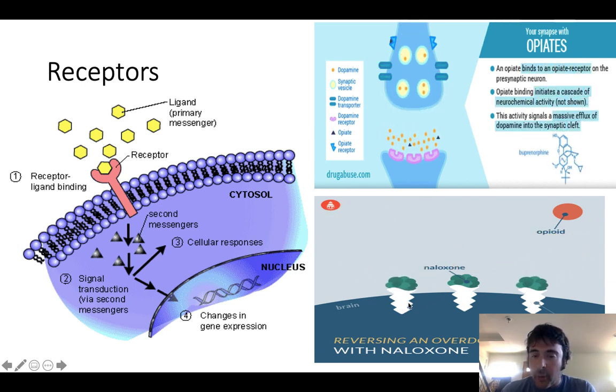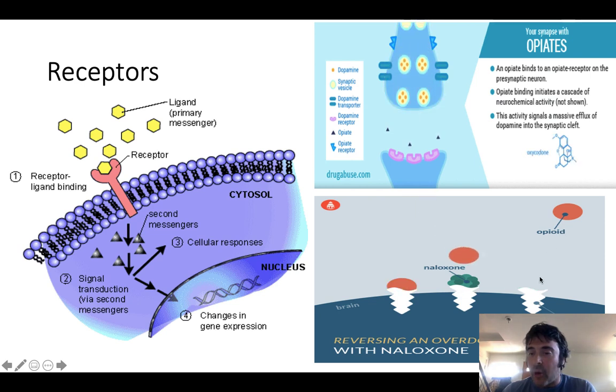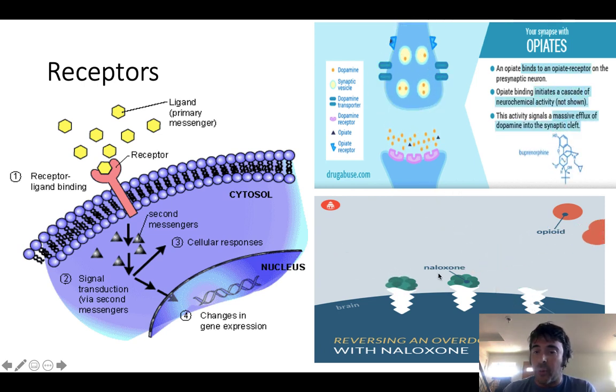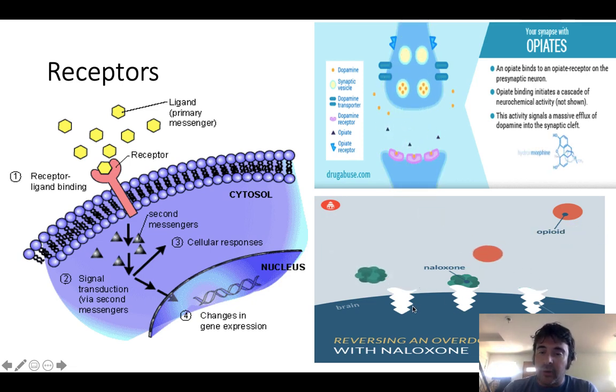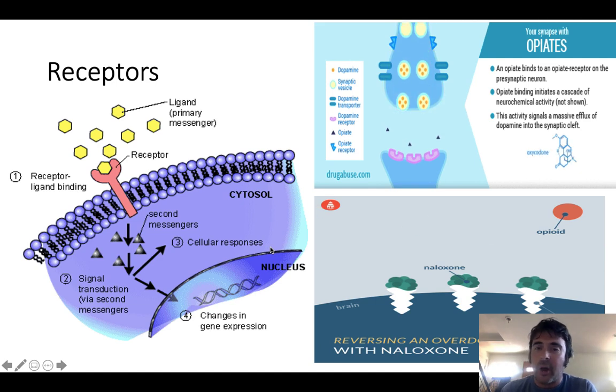So here we have an opioid receptor, which is going to trigger the release of dopamine. And naloxone, you can have injectable naloxone, you have nose spray naloxone, binds to and competes with that opioid, preventing that opioid from working at the level of the receptor, which prevents the release of dopamine, and it can be very, very useful, for example, in overdoses. So you're talking about receptor physiology. What naloxone does is it essentially blocks opioid receptors, preventing them from exerting their cellular response and upregulating the release of dopamine.